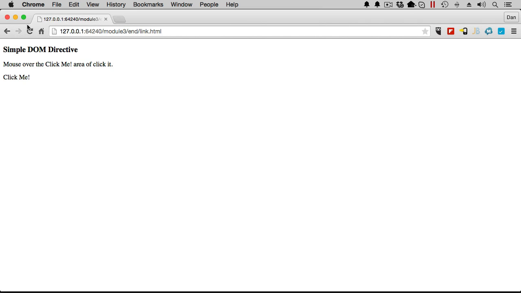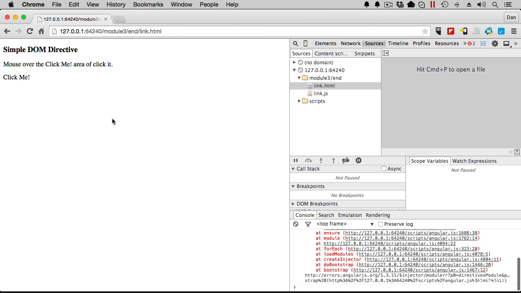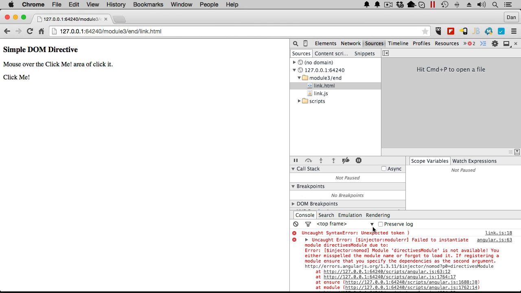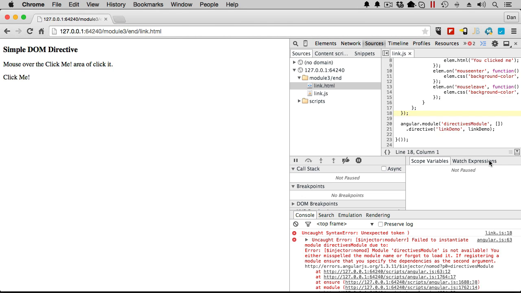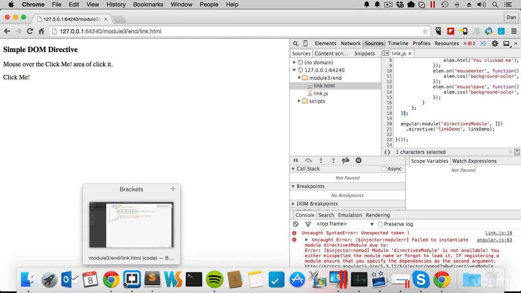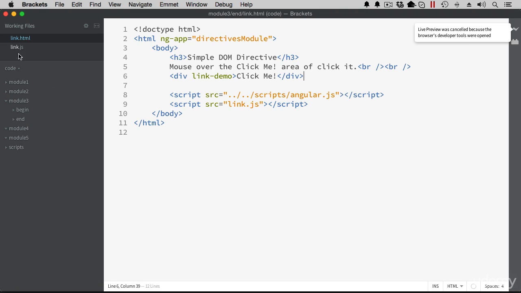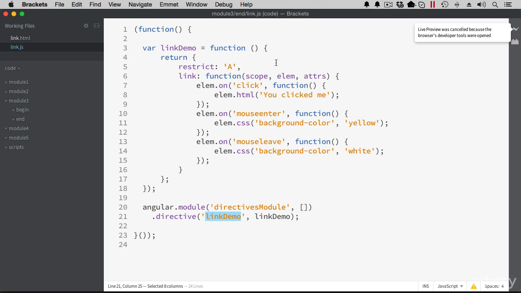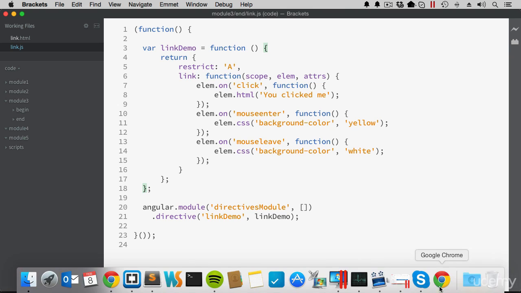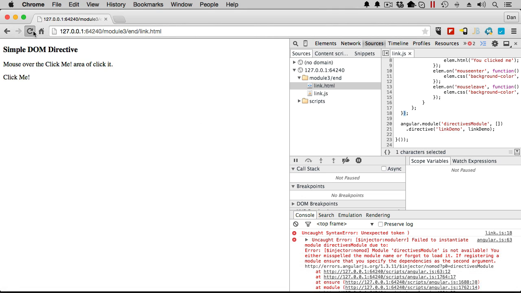All right, and looks like it's not loading, so that's okay. Let's see what we have. This will be a good debugging opportunity. It looks like we have an unexpected token there. I'm going to click on link.js, and it looks like that guy right there didn't need to be there. So when I upgraded this, it wasn't a perfect upgrade when I did the refactoring. We have that guy, but I don't need that guy. That's something I should have taken out. And let's try that again.